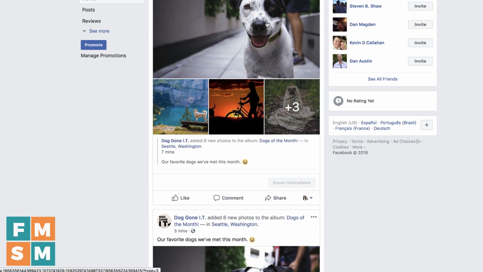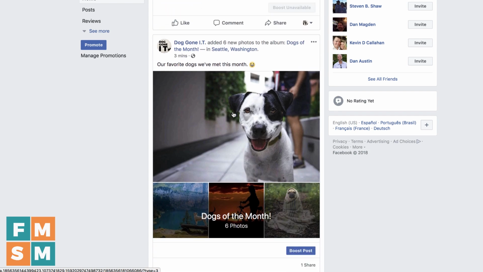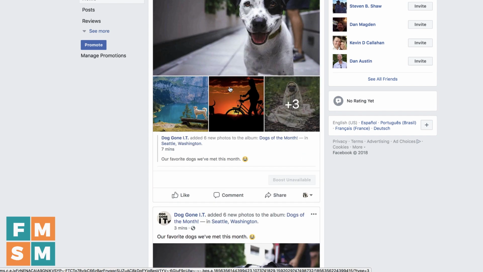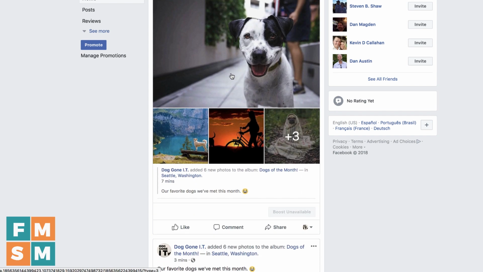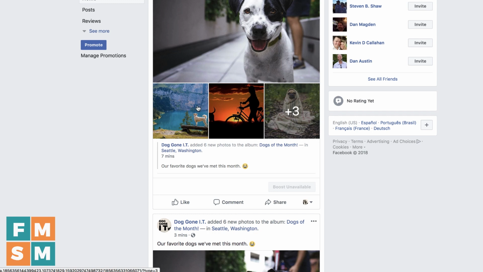Yeah, see? So if I'm scrolling through a feed, these first three pictures make me a lot more likely to click through. Because when it looked like it was just all the black and white dogs, it looks kind of repetitive. But with this, I'm like, oh, scenery and sunset. So you just want to order things in a way that those first few pictures will grab people's attention.